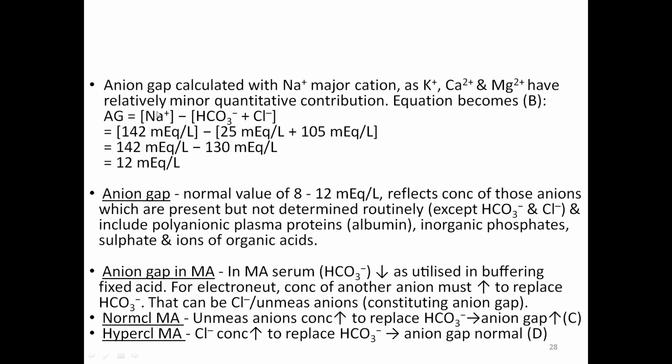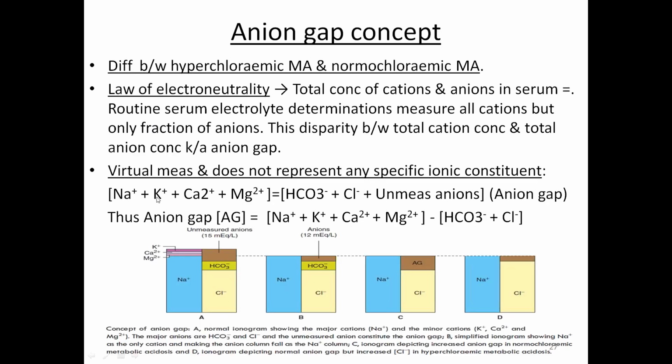So the equation is the sum of cations minus the sum of anions. Whatever values you have, you can substitute. Here I have the value of sodium being 120 and potassium being 25. These are not usually calculated or given, so forget these. So the sum of these two minus bicarb, I have a value of 14, and chloride I have a value of 95. So the sum of cations minus the sum of anions is 122.5 minus 109, which is 13.5.